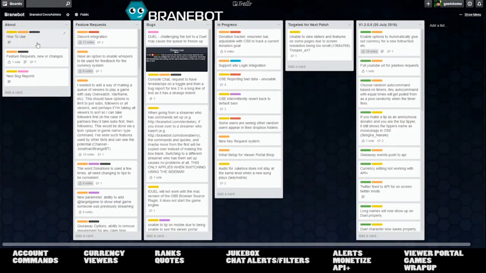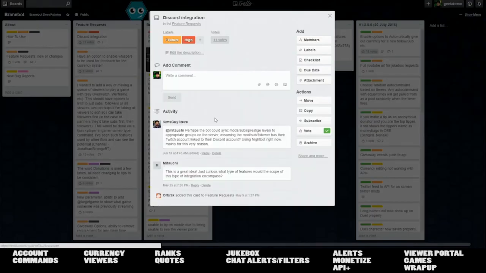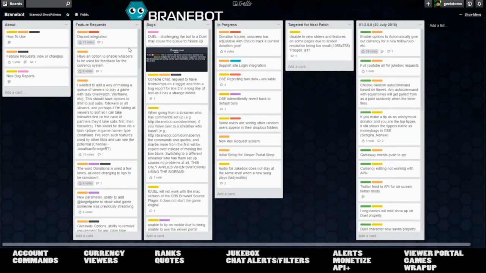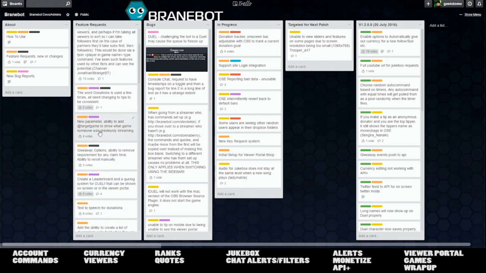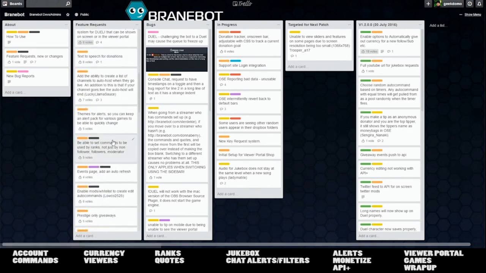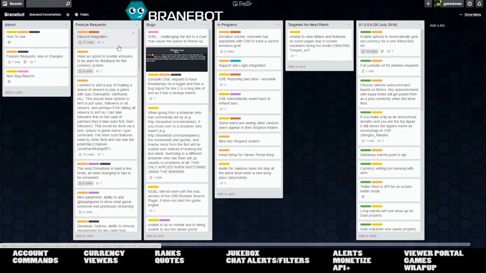So this is Trello. You can come in here and write a request. Say, I would really like to see something like Discord integration. Somebody wrote this one up, and all it says is Discord integration. Once you sign up, you can come in and say, that's fantastic, and vote on it. Then when we figure out what our next thing to focus on is, we look down the list and see that the most votes are on Discord integration. So this is probably one we'll focus on next.